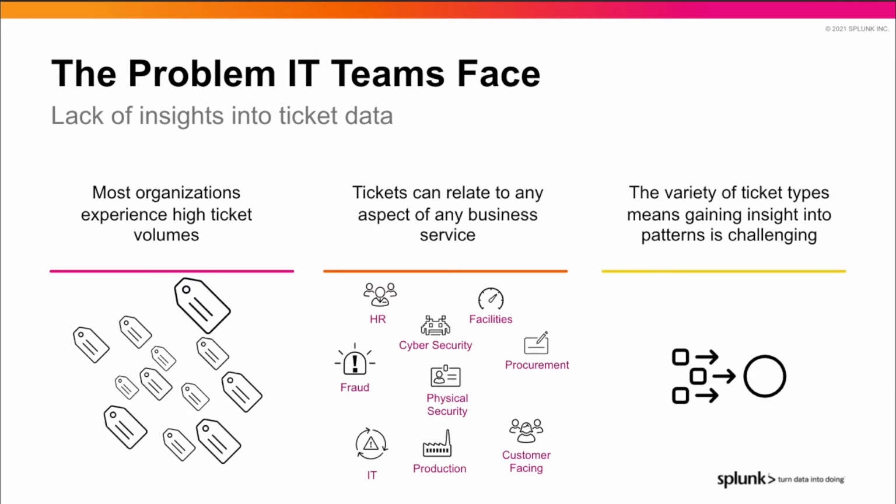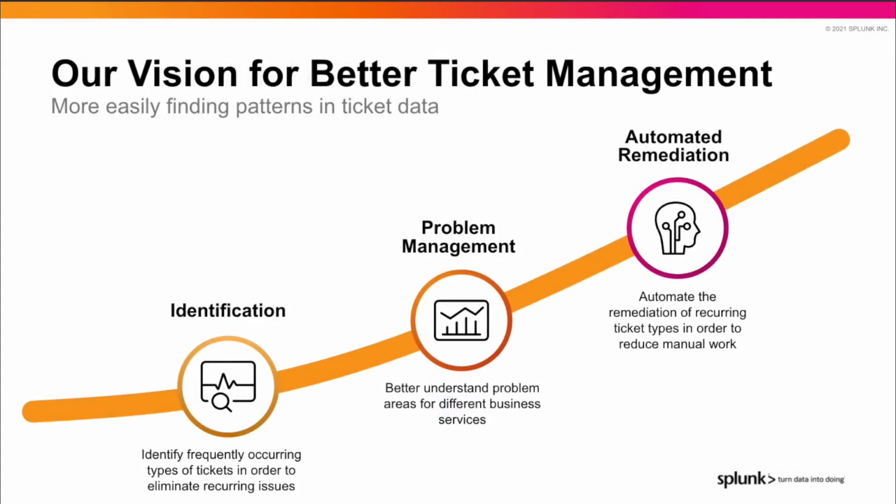And a theme that we've seen with our customers is that getting insight from that variety of ticket data can often be quite challenging. So really what we wanted to do is develop something that helped provide some insight into that ticket data. And there were three key things that we were hoping to help with in this. The very first one, down at the bottom, was just trying to provide some insight into tickets that occur often. So if there's any kind of recurring issue, how do we spot it? How do we understand that it's there?